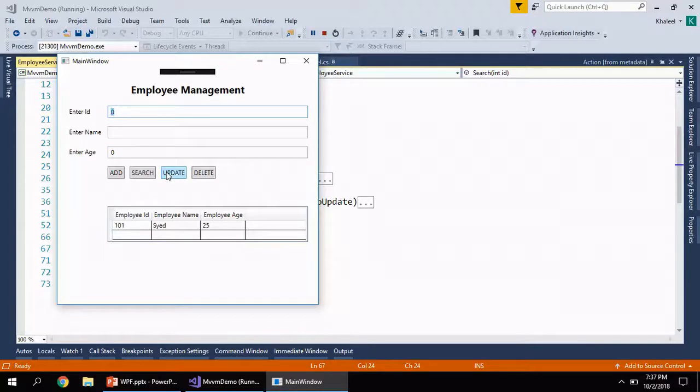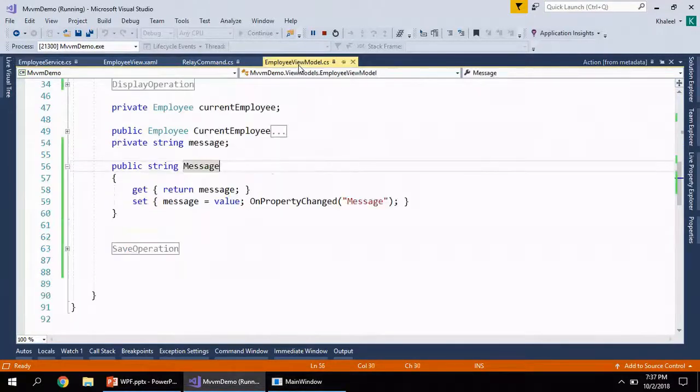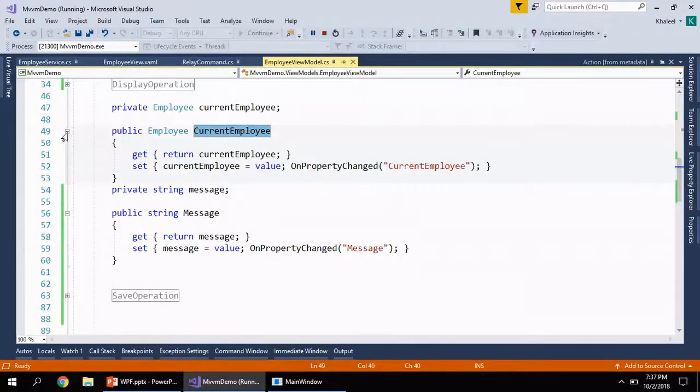boxes. So we have already done the data binding with this object called current employee, and it also has change notification facility. That is, whenever current employee is changing, it will provide the notification to my user interface elements. So whenever I perform search operation, I'm going to replace that current employee with the one which I found during search operation.